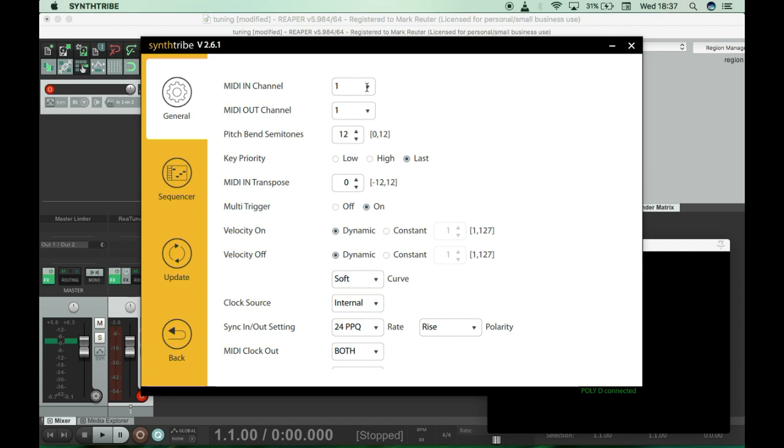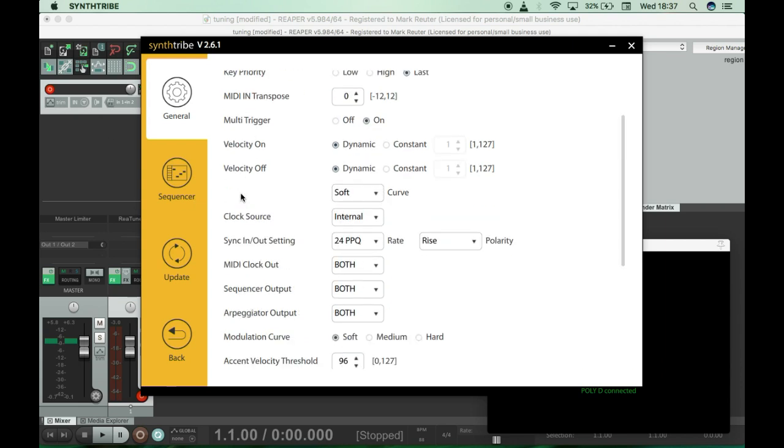I know in another video someone made a point that the Volca Sample was hardwired into channels 1 to 6. So if you've got a Volca Sample involved in your setup, you don't necessarily want to have your synthesizers on channel 1. Let's do, I don't know, in 2, out 3. Let's try that. If I'm in Reaper here, I need to send data to it on channel 2. But when I play the keyboard back into Reaper, that's going to come in on 3. Let's try that.